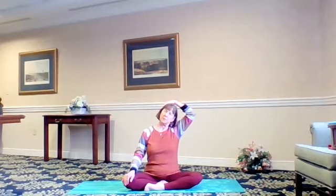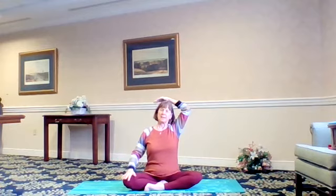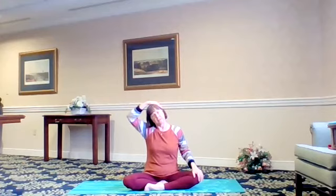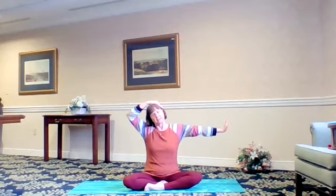Do the first side again. I'm going to add to this, bringing your opposite hand up and over and touch your ear and push the wall away. Shoulders relaxed, chest lifted. Come back to center. Inhale tall, ear to shoulder. Bring your opposite arm up and over, touch your top ear. Press the wall away. Shoulders down, chest lifted. And release.